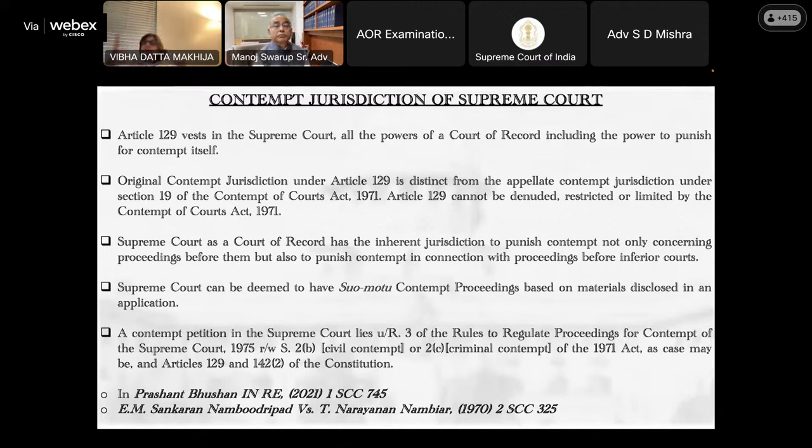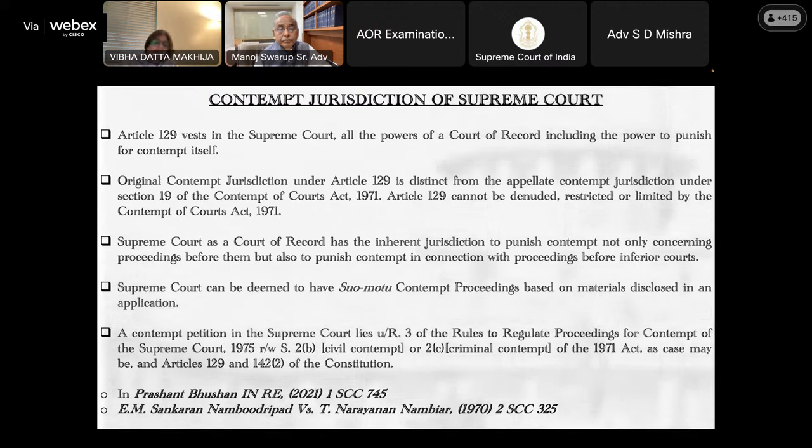So the Supreme Court has various jurisdictions, whether it is provided for in the Constitution and otherwise, but specifically different types of jurisdictions. Now, a writ court, a constitutional court, is a court of record. So the Supreme Court and the High Courts are courts of record. And under Article 129 of the Constitution of India, the Supreme Court has the power to issue contempt against persons who are in contempt of its own orders. So you will kindly look into the contempt jurisdiction of the Supreme Court.